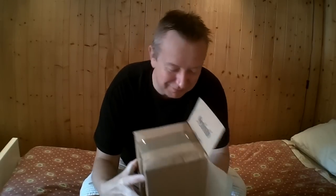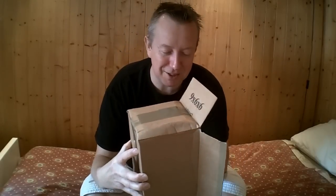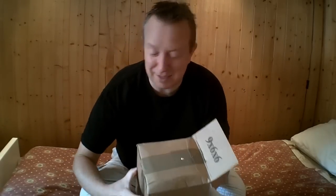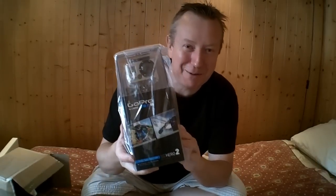Are you ready? Can you tell what it is yet? Any guesses? Want to take a guess right now? No? Okay, here we go. It might be a giveaway from the shape of the box, actually. But I went for, and I just can't wait to get started with this, I went for the GoPro Hero 2.